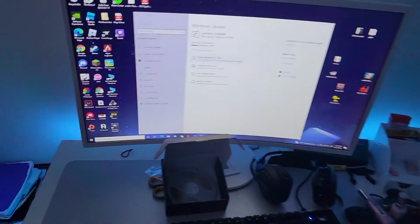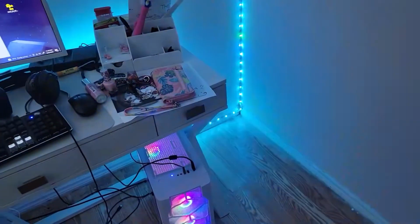That's just one ribbon. One ribbon, and it starts behind the actual computer. I put it here on the side. It goes all around. That's just one ribbon covering the entire room almost. So very impressed with it.